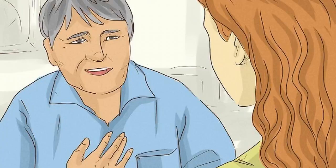Keep them involved in their care decisions as much as possible. If your loved one feels that other people are making all their choices for them, they may be more resistant to receiving help. To help them feel more independent and in control of their situation, include them in all conversations and decisions about their care. Communicate openly and honestly with them and ask them for their input and opinions about any options you are considering.